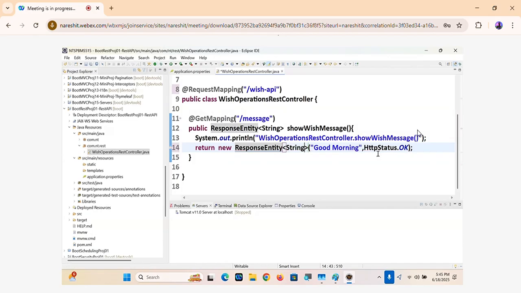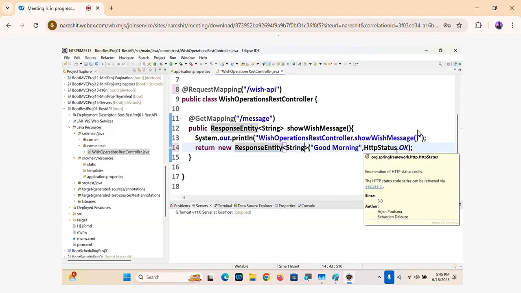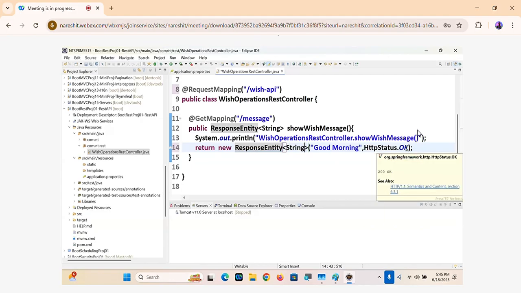This is the response body, or you can add headers also. Response headers you can add, but if you don't add extra, default headers will continue. And status code OK means 200. These are internally enums, boss. For 200, 201 created, there are enum constants.